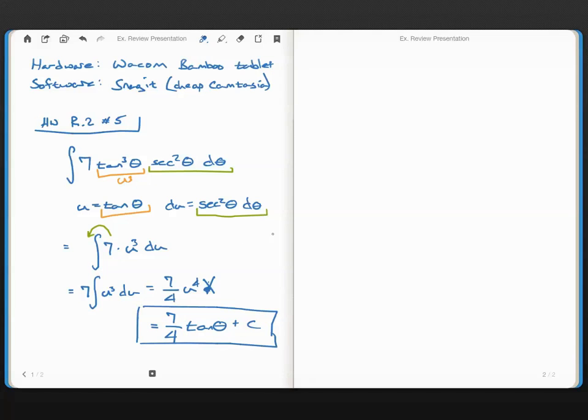Now, I made a mistake. I made a couple mistakes. My handwriting wasn't great, but it's legible. I explained every step. I showed you what I did here. That's what I want your presentations to be like. I want you to be teaching all the other students in the class how to do the problem that you choose to do.